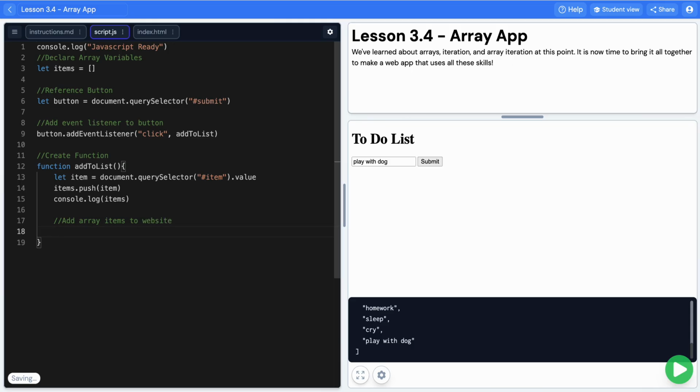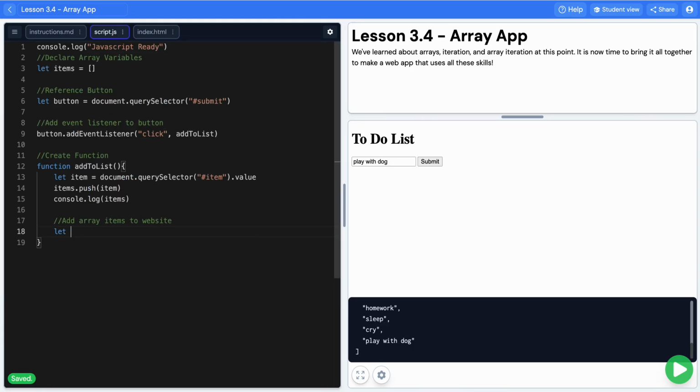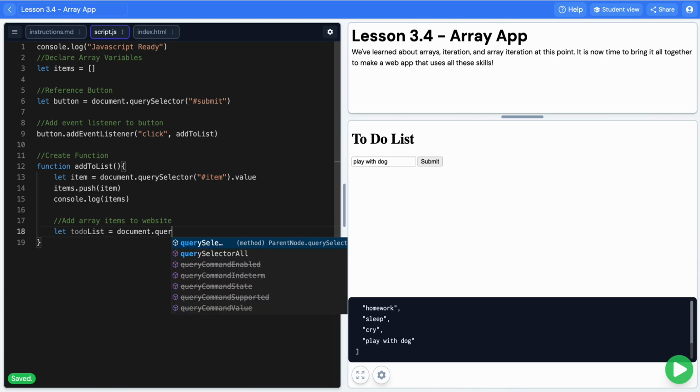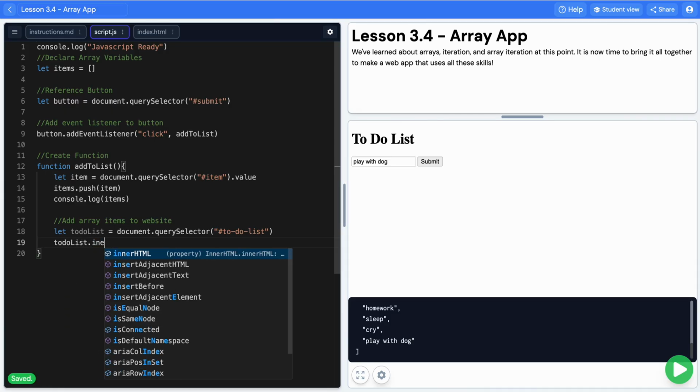All right, now here's what we're going to do. We have to do our DOM manipulation. So the first thing we used to do is say, where are we going to put this? All right, and I'm going to put it here in the to-do list. So what I'm going to do here is come back and I'll say let todoList equal document.querySelector, and it was hashtag to-do list. And what we used to do is we'd say todoList, or list.innerHTML.